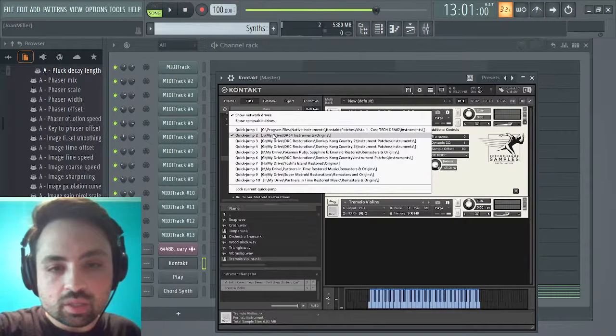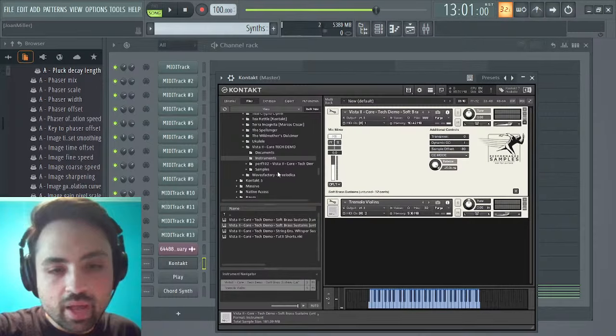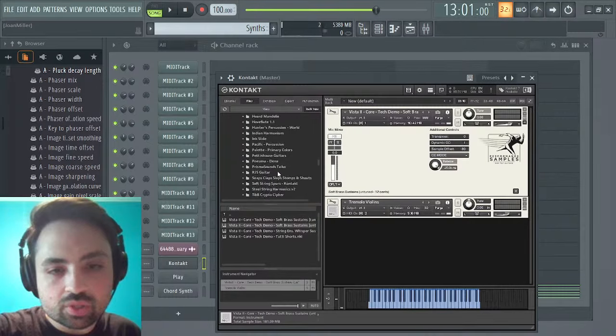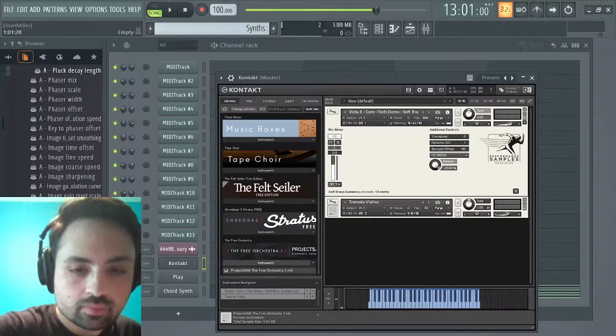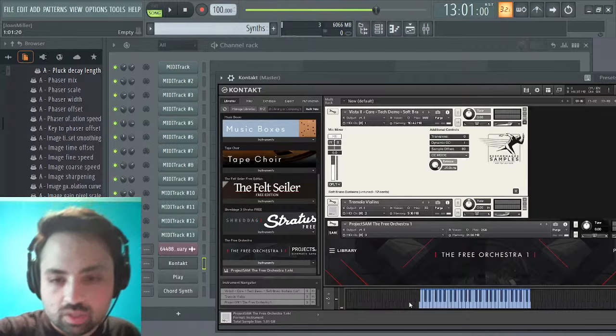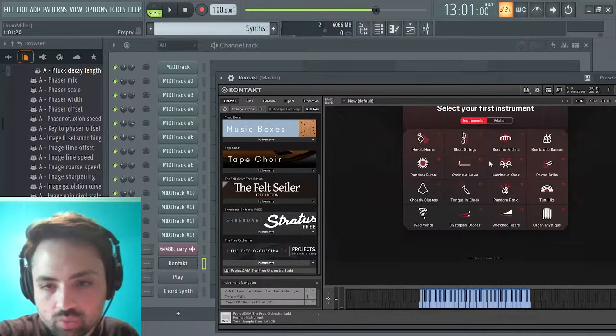For that I want to use the same brass as we used in the map theme. Oh yeah, actually I have that as a library. That is Project Sam Symphobia. Okay, and that was heroic horns that I wanted to select.